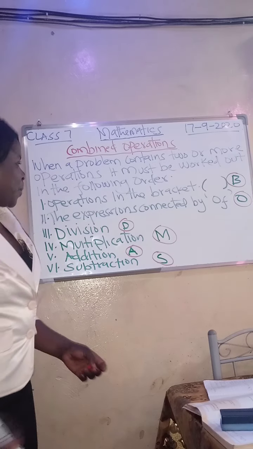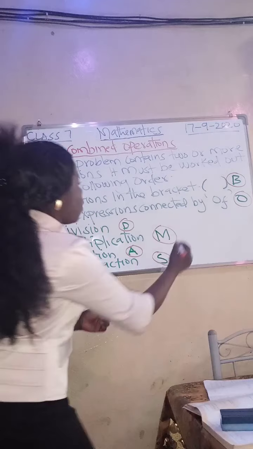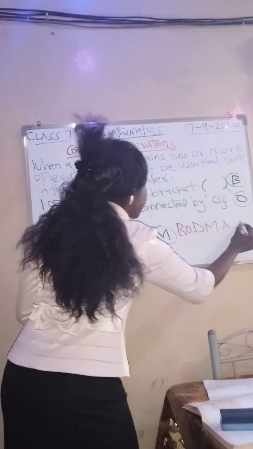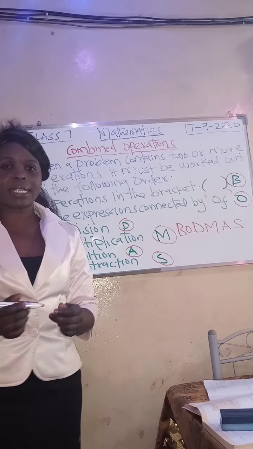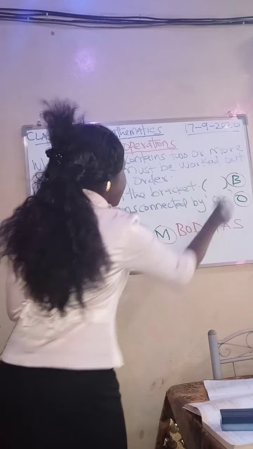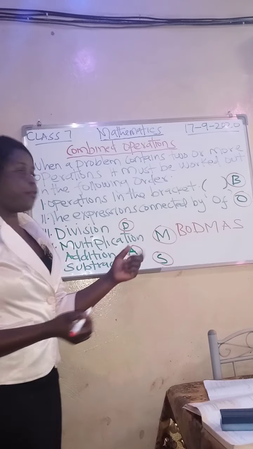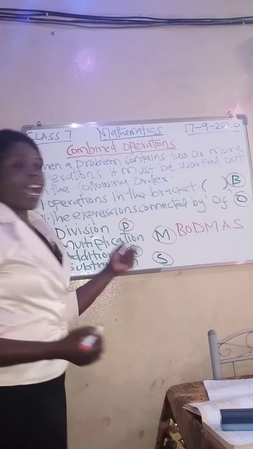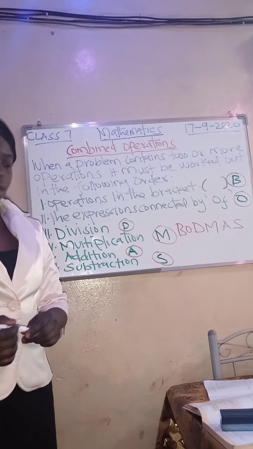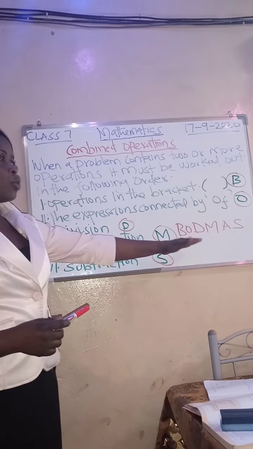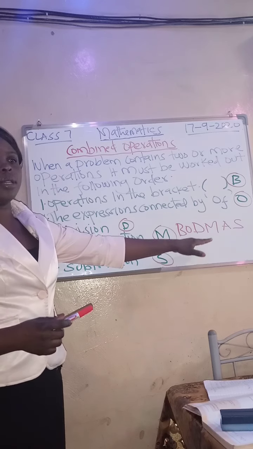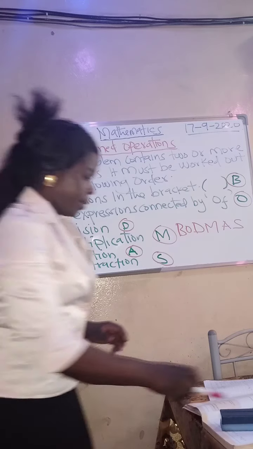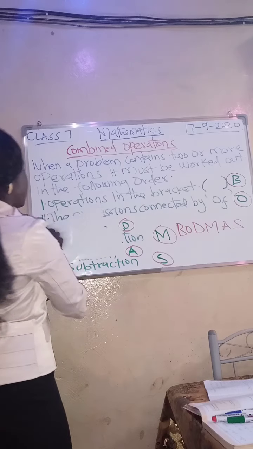Are you seeing that? Good. So when you put them together, they form a word, let me just write it here, called BODMAS. Can you just say BODMAS? Yes, BODMAS. So we have B for the bracket, O for the "of", D for the division, M for the multiplication, A for the addition, and S for the subtraction. Okay, so we have the word BODMAS. This is the order that we use in maths. Everywhere you will be using this formula, BODMAS. It will help you to solve mathematical problems in the correct order that is required. Okay, good. I hope you have noted BODMAS somewhere.